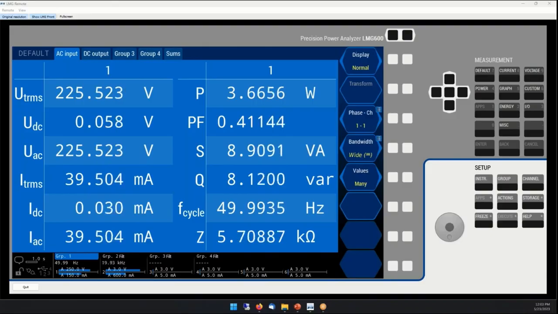We can cover it. So in general, we are on the medium voltage side, so we are measuring around 15, 20 kilovolt, but in general we connect the probe on the secondary side of the voltage transformer for the voltage, and on the secondary side of the current transformer for the current. So that's why in general, especially for the current, we have to purchase specific, high sensitivity current probes in order to measure on the secondary side of the CT. So I was wondering if you have something similar.